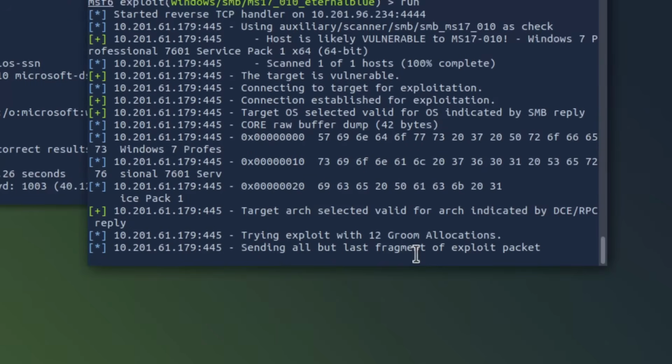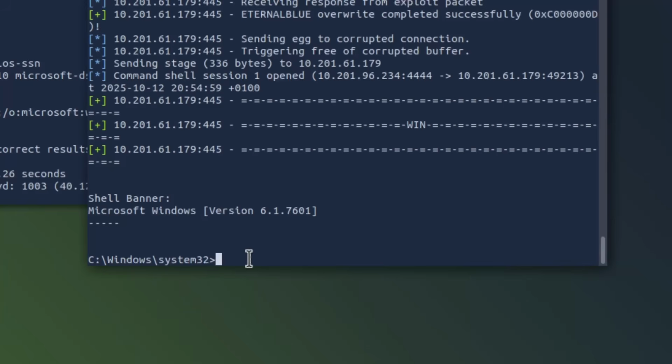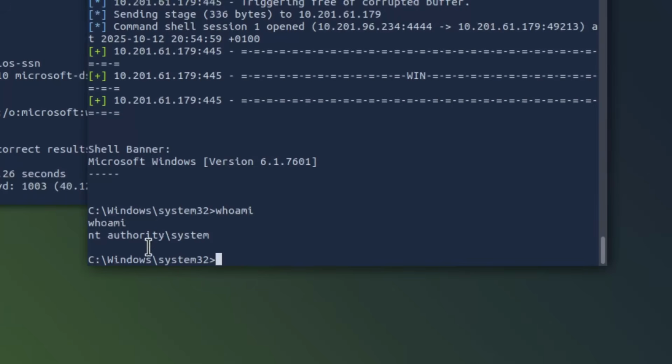Once that connection is established, we can go ahead and background it so that we can move on to the next section, which is post exploitation. So let's give this a minute and we'll be back. Okay, there it is. So we are now a Windows System32 computer. That worked. So who am I? I am NT AUTHORITY\SYSTEM. I already have the system authority, so I don't think I even need to elevate my privileges, but I have a basic shell here.